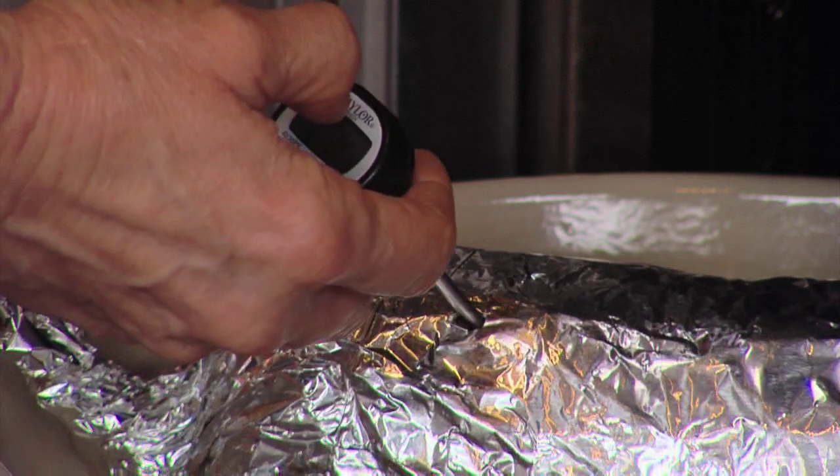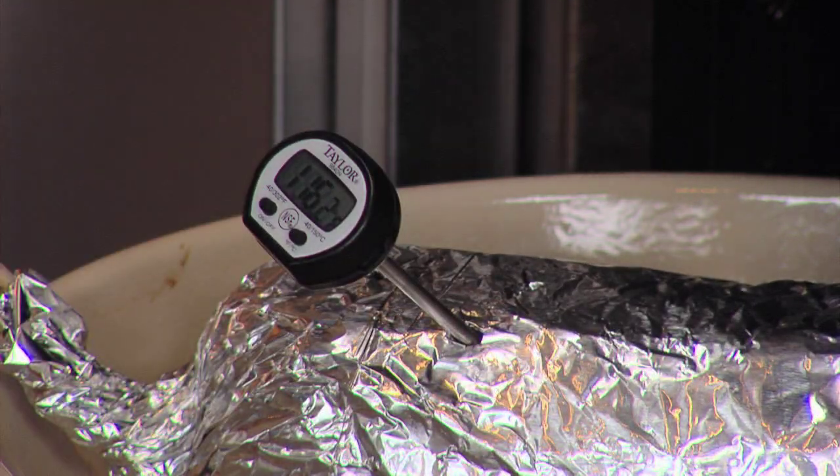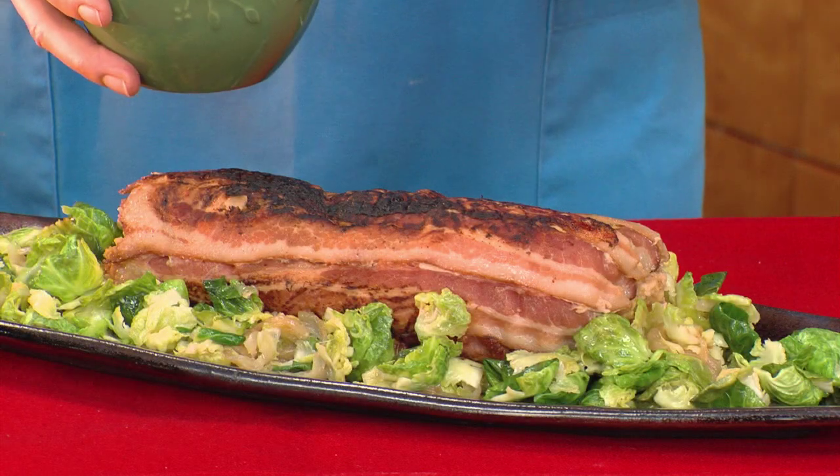When you go to check the temperature, it's important that you get right into the middle of the roulade. And you want 139, 140 degrees. Let me take our chanterelle Madeira gravy.